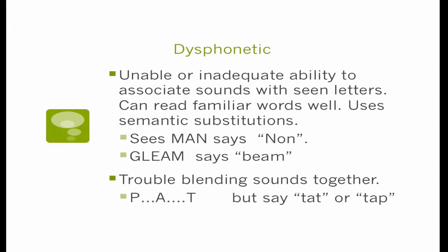Let's take a look at the dysphonetic type of dyslexia and the miscue pattern you might see in a child who has this more common form of reading disability. Typically they are either unable or certainly inadequate at associating sounds with letters that they see, and that's pretty consistent. They'll know the sound that the M makes and produce it beautifully one day, and a day or two will go by and it's gone — they can't remember what it says, or they'll come up with a different sound. Maybe the N sound, or a sound that looks like the letter they're looking at but it's a different letter and a different sound.